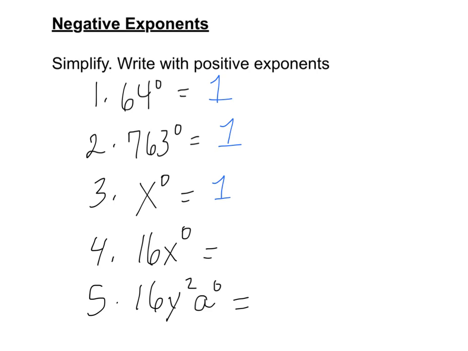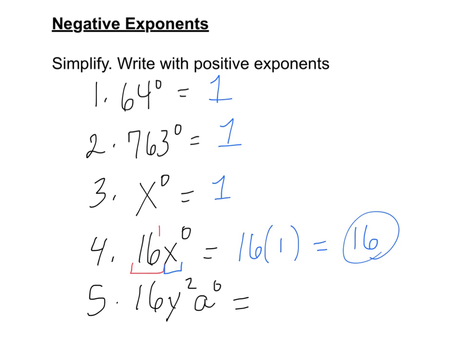16x to the 0 power. Now this gets a little trickier. Now we have this 16 out in front. 16 is not raised to the x power. That's 16 to the 1 power, but you never see numbers written to the first power with the exponent there. You just see the number 16. But what's really going on in the background is 16 to the first power. We know that x to the 0 power is 1, and the operation taking place in between 16 and x to the 0 power is multiplication. So this is 16 times 1, which results in 16. So that's tricky anytime you have a number out in front.